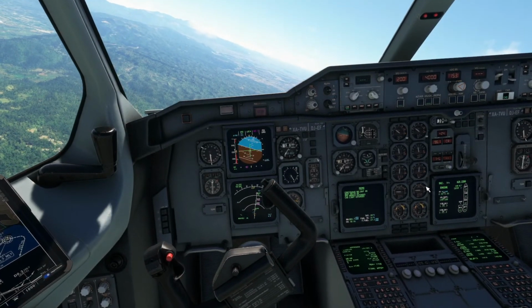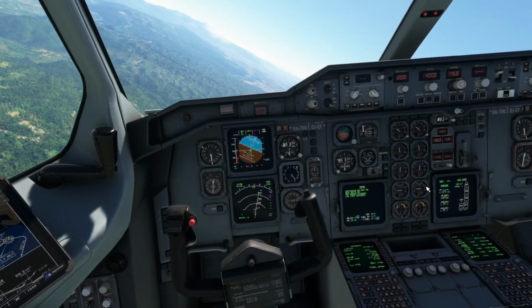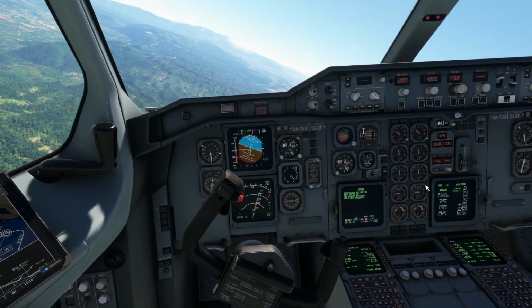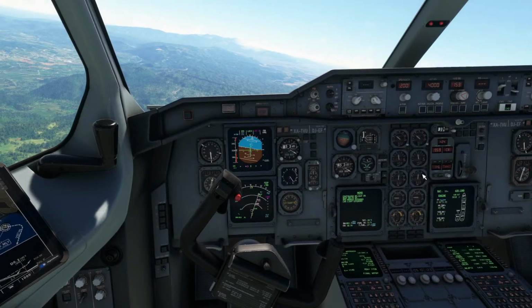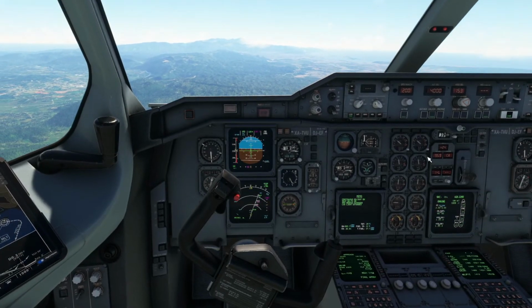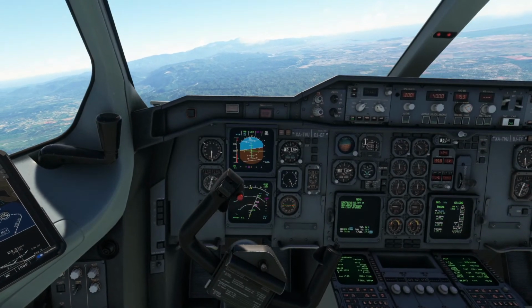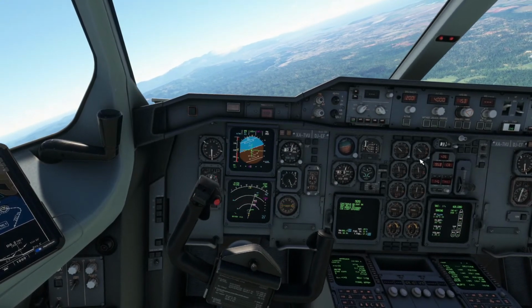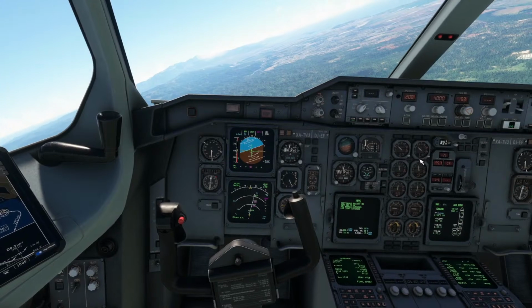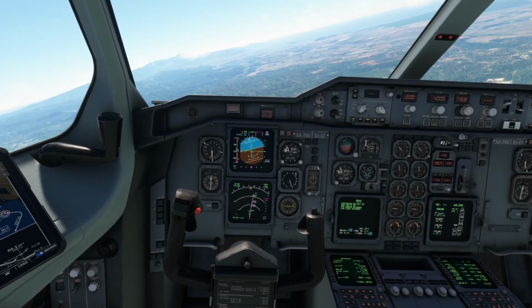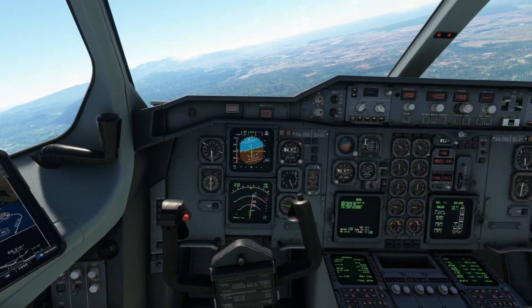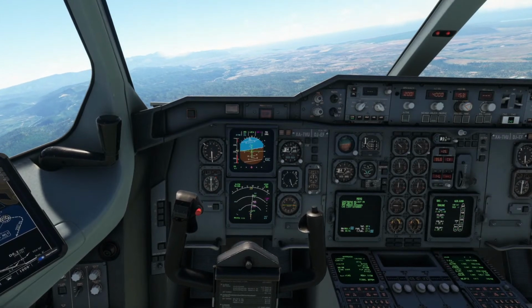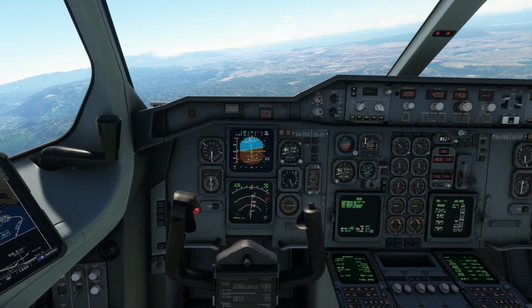Charlie Juliet, that looks good now. Maintain 4,000 until Kino, cleared straight-in ILS approach runway 12, and report the Norman Manley International Airport inside. Cleared Kino, cleared ILS runway 12, and we'll report the airport inside for Charlie Juliet.